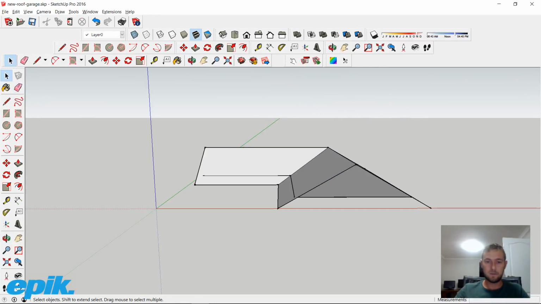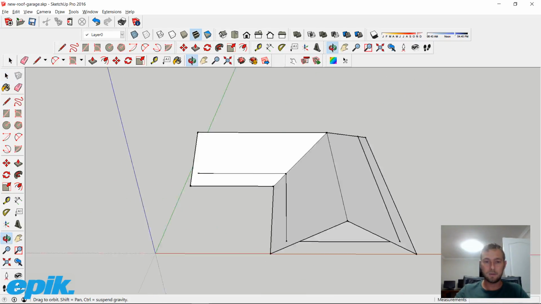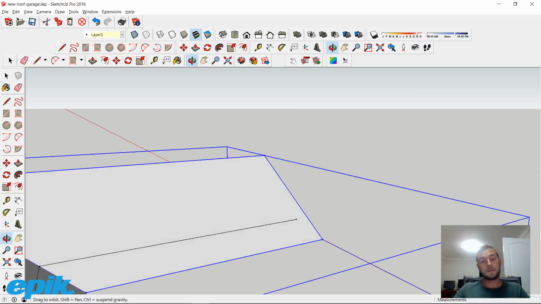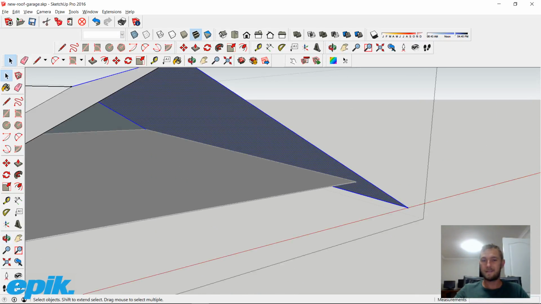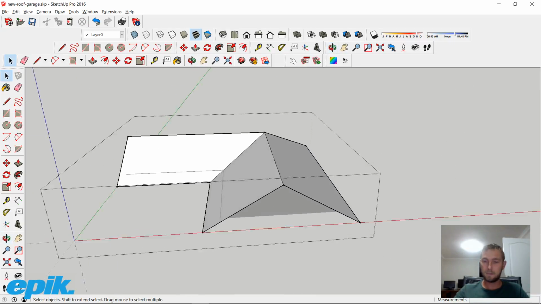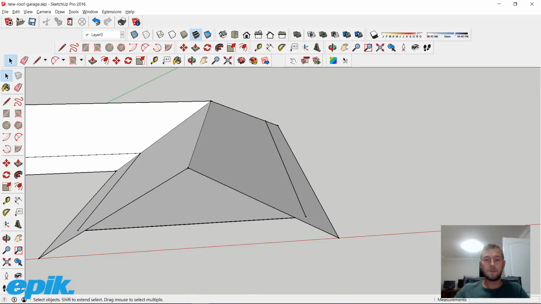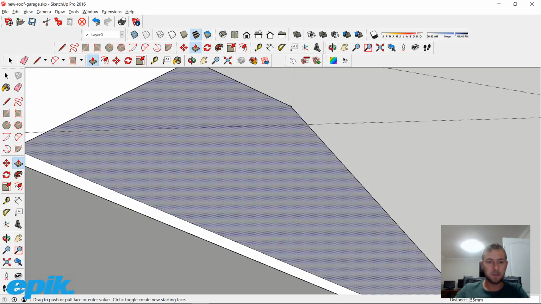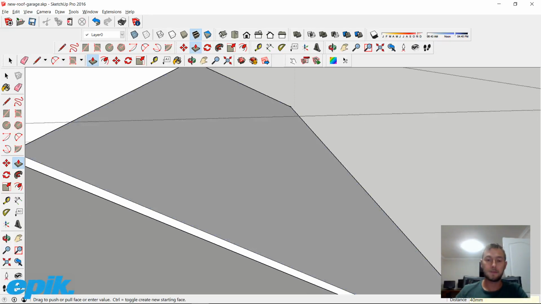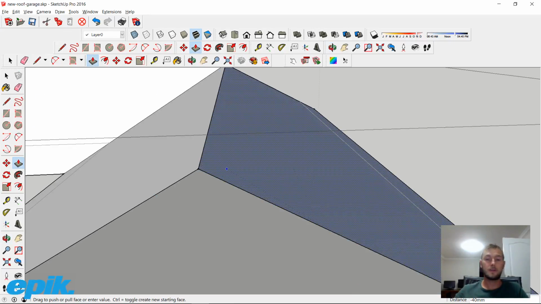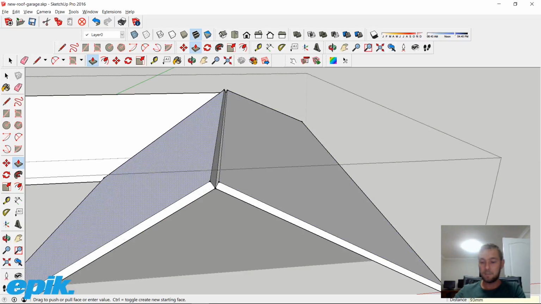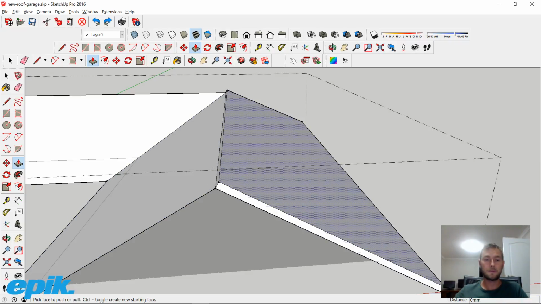Now if you have a look, I've left a little bit of a nasty line here as these faces touch each other. And that's because this face, or the roof covering, is just a face. It doesn't have any thickness. So what I'll do, and the thickness of whatever you want to make your roof covering is really up to you. I usually use about 40 millimeters. If you really want to match it to the thickness of your actual roof covering, that's up to you. 40 is usually okay. Something went wrong there, sorry.